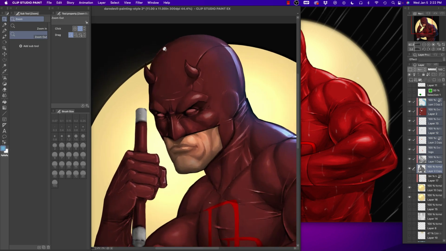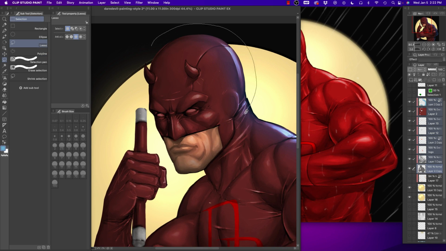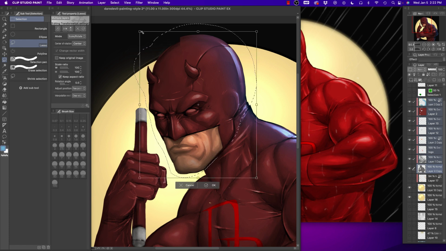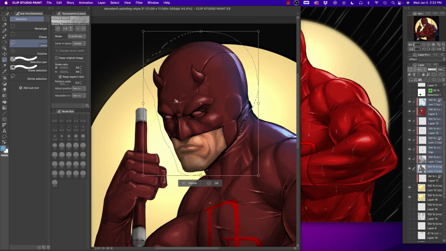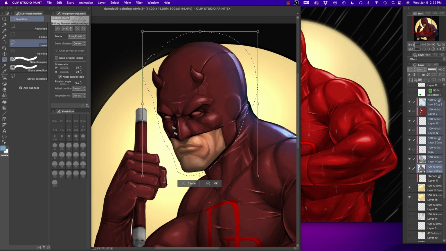To me, this is one of the most powerful aspects of digital art in general. But using clipping masks, and not every software allows you to do this, I want to say Clip Studio might be one of the only ones that does it this well. So let's try it. Command T, scale the head down, and notice how everything scales in place. I mean, that's just super cool. Very effective.